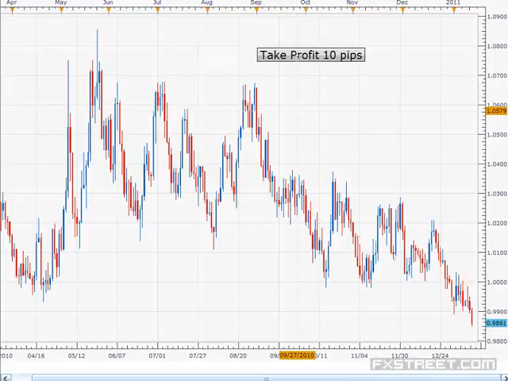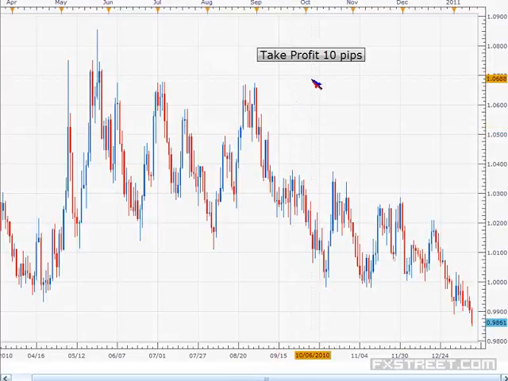Now, I can't make that happen. It's just a function of the market. The market might give it to me. It depends on the liquidity at that time and the trading that I'm doing. But my goal is I want to take profit at 10 pips. So if I get positively slipped and I'm actually realizing an extra profit of 1 pip, that means I would be realizing an extra 10% on this trade without doing anything other than placing a limit order on it. And that's on this one particular trade.